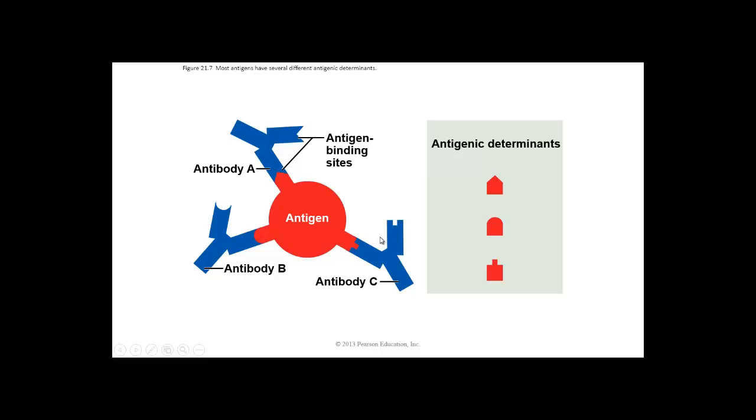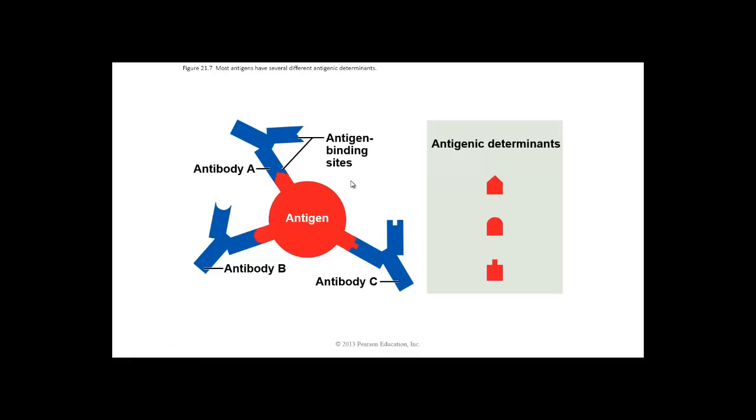If you look at an antigen, multiple antibodies can bind to the antigen depending on those binding sites. We call these determinants. It's just the chemical shape of the antigen. It has specific binding sites for specific antibodies. But it takes time to develop these antibodies once they encounter an antigen, and we'll talk a little bit about the primary and secondary immune response and how we form antibodies in a few slides coming up.